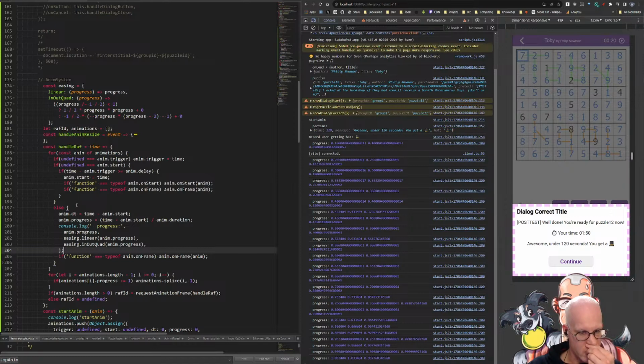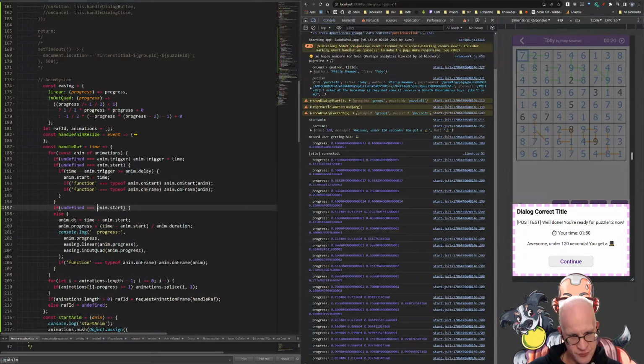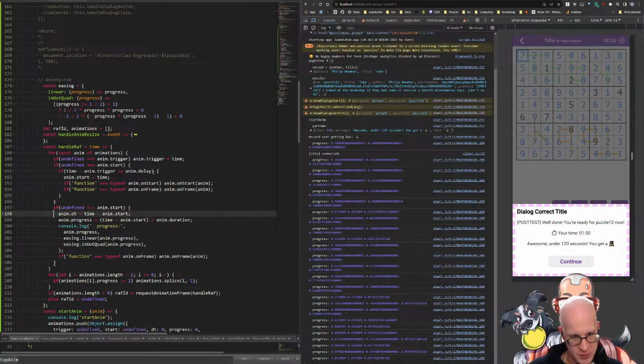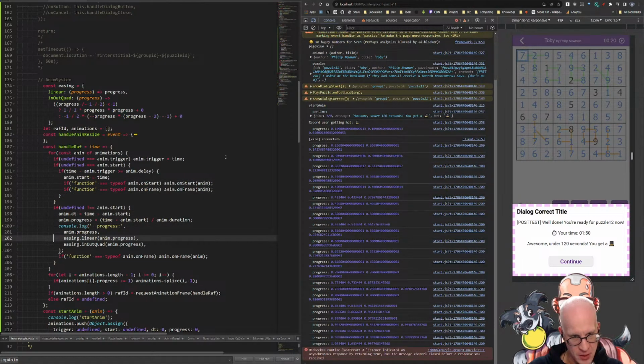If undefined, then unstored. Else... I guess we'll do something like this instead. And then we don't need to do this, and then we don't need to do that.